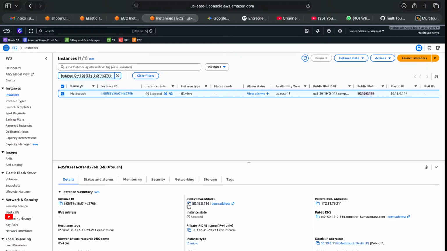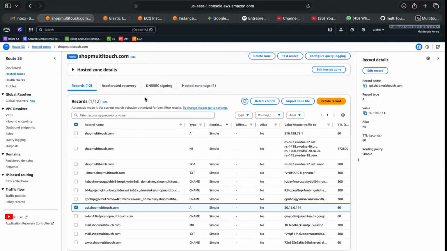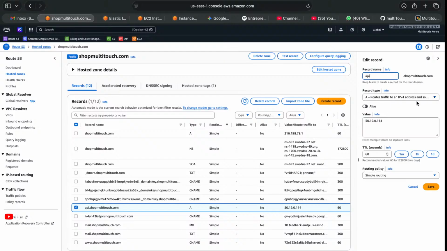Once you select the instance, you go to your Route 53 and you edit your record. You associate it with your website. If you're serving it for the backend or the front end, you just paste your value here.